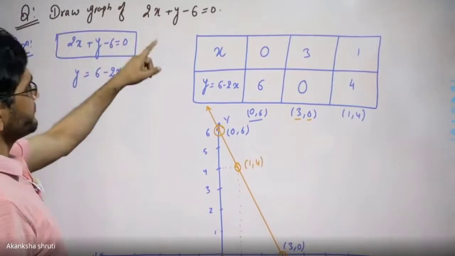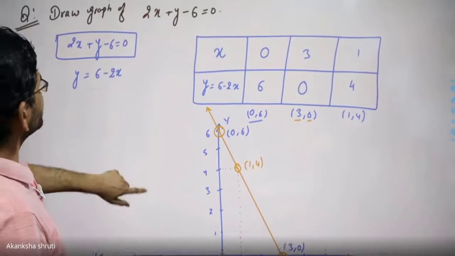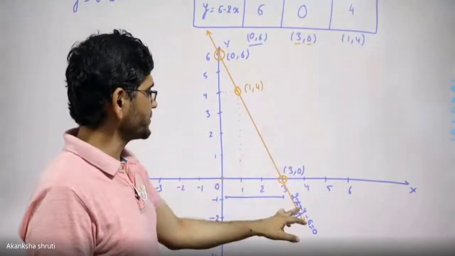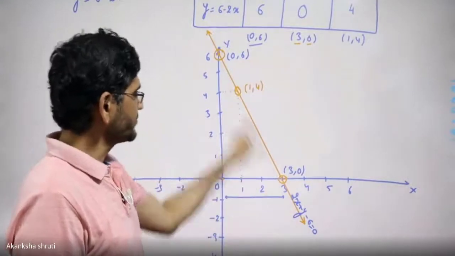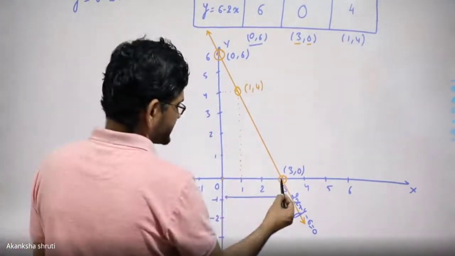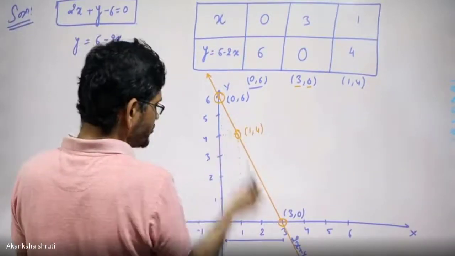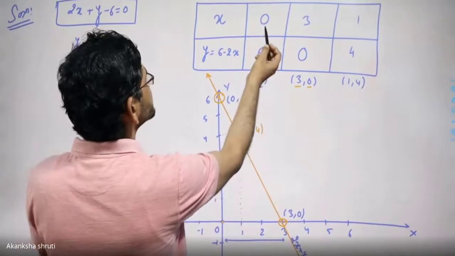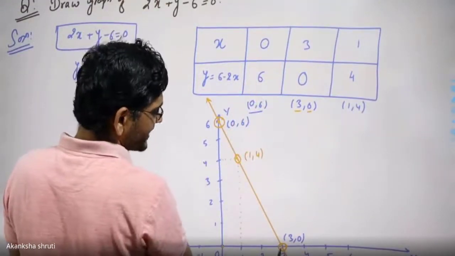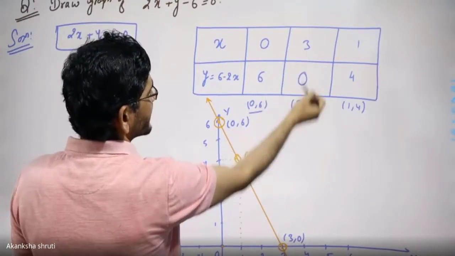Drawing the graph, we have learned last day where the equation was taken. For drawing the graph, we have to find at least 3 solutions. Those solutions are plotted, and joining them, we get the straight line. Students, from this, the point where it cuts the x-axis can be determined. Or even without drawing the graph, the point where this equation cuts the x-axis can be determined, because on the x-axis y is 0. So substituting y equals 0, we get x as 3.